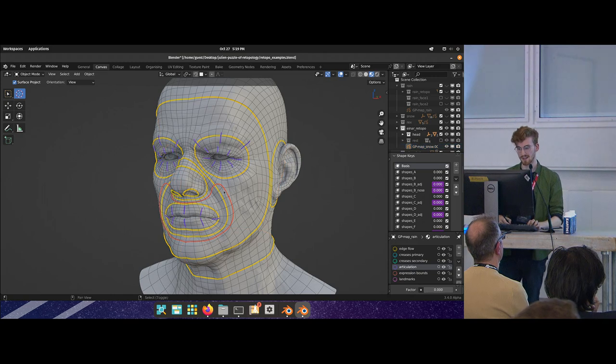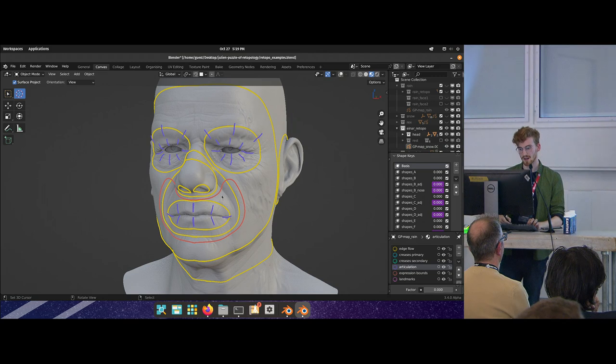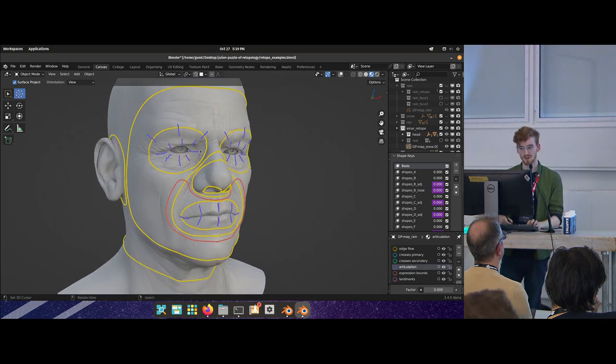But looking at the different grease pencil lines that I did here, the expression boundaries, the red line, doesn't extend very far because it's very realistic. You can kind of expect what you need from this character. But interestingly, there are no landmarks, because we didn't need any objects that move in perfect unison with the skin underneath, because we were just adding particles on top. We were adding new curve objects for spawning all of the hair.